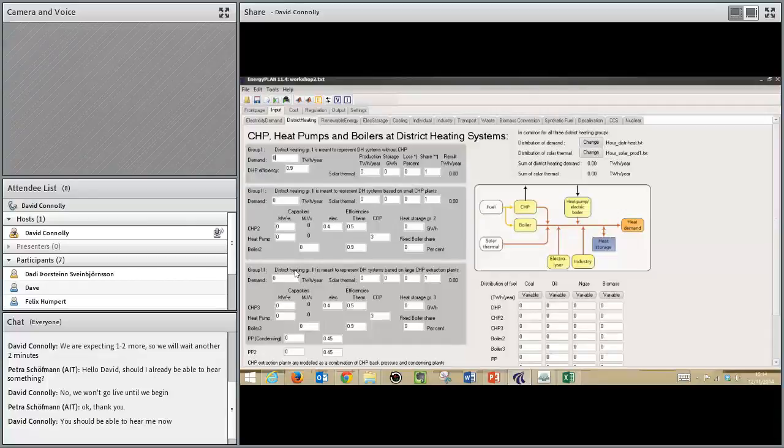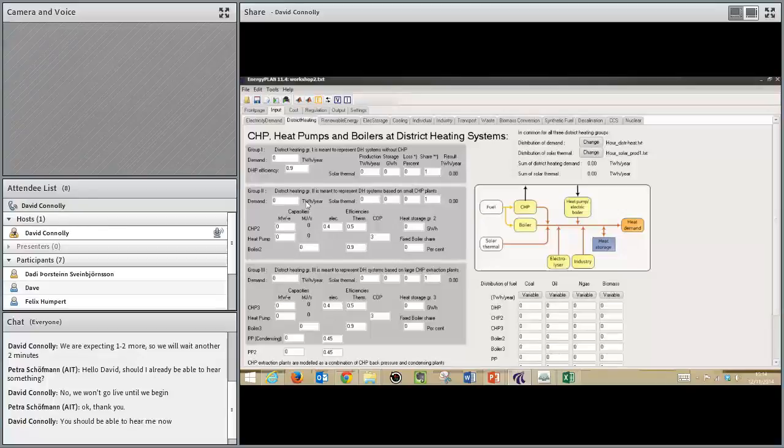And that's very important because, for example, in the summertime, when people have a very low heat demand, there might be times where you would like to operate your CHP plant without providing heat to the district heating system because people don't need it. So this is the type of CHP that's on the district heating Group 3 systems in EnergyPLAN.